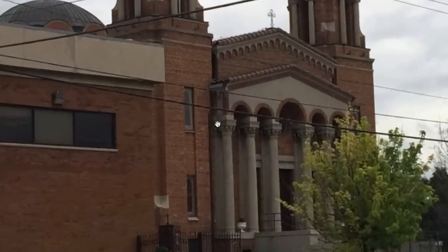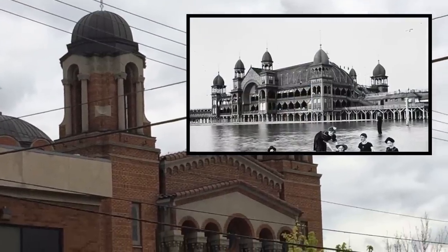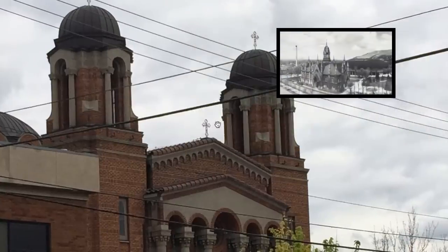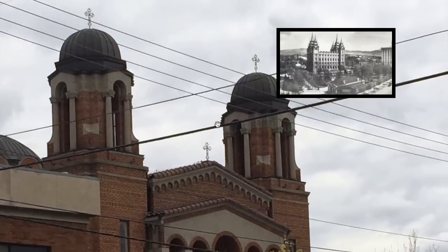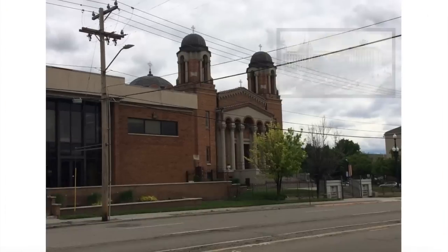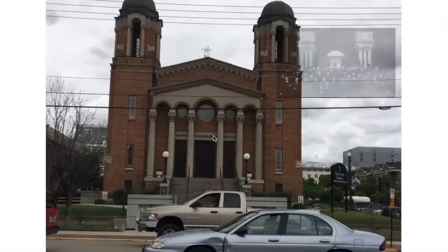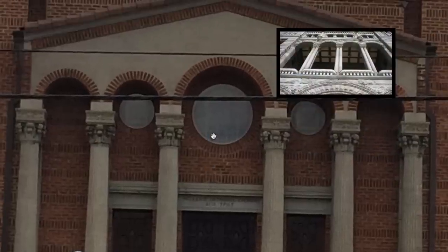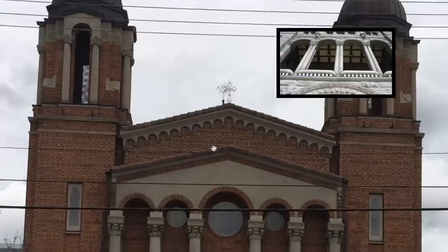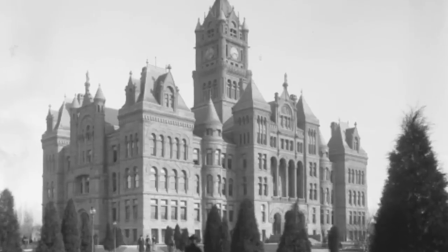And then on my way out of Salt Lake, there's so much more I really wanted to explore, but I had to go. It wasn't my purpose, but I was glad that I took some time to explore a little. This was a Greek temple, and I just snapped a picture while I was driving. Very dangerous, don't do that. But yeah, just a really nice little Greek temple. Definitely employing these older styles and what seem like technologies.